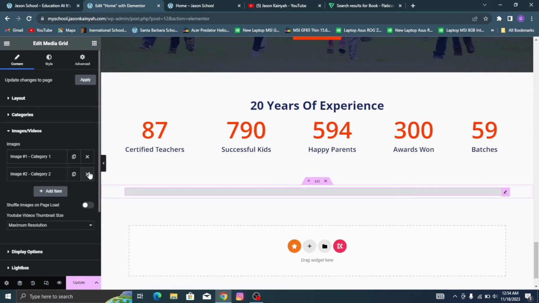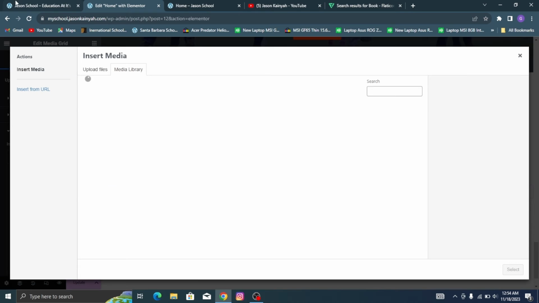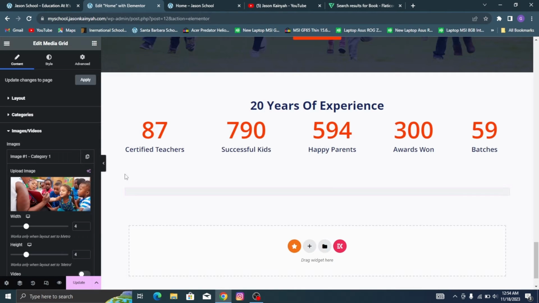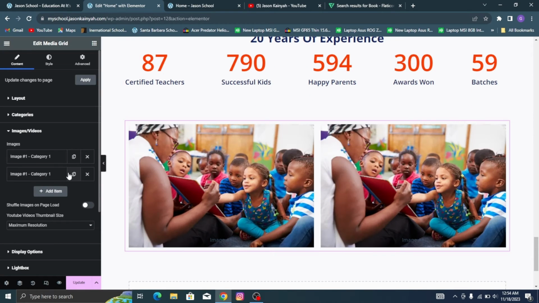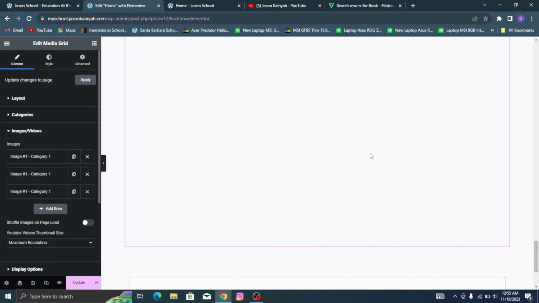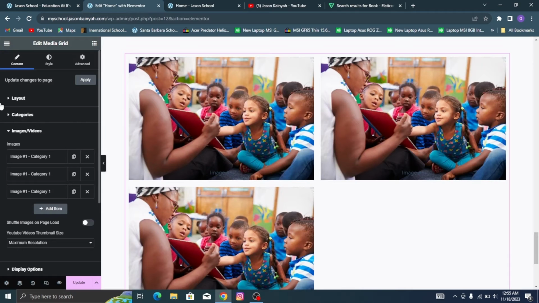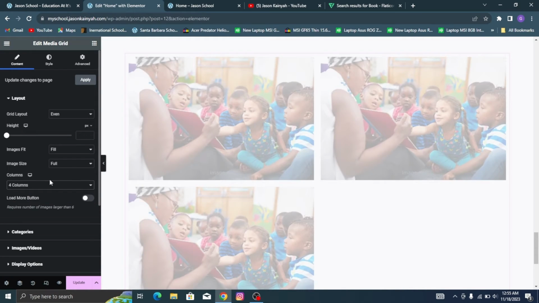Now let's give it one image first things first, so that we can see how many columns we need. So the first image there is this one. So I'm going to put it in like so. Then I'm going to duplicate this image and then duplicate it again. And then this brings the third image below. So as you can see, we have 4 large images here. So go to layout and then make it 4 columns perfectly.